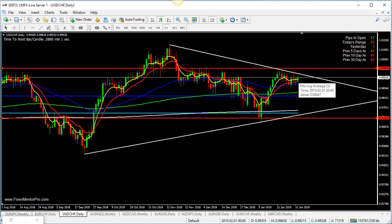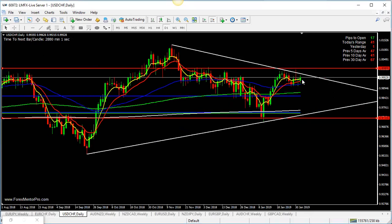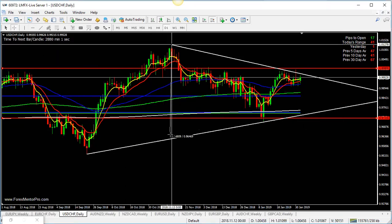So if I'm going to do a sell, I'm going to wait for this candle to come up and close below this area, preferably back inside the triangle, and then I will take a sell down to the other side. We do have a lot of EMAs right here. I mean, we have every EMA. Price is well above all the EMAs, which we would look for a buy. The buy would make more sense in this scenario because this market has got a lot of stuff to go through to get all the way down here. And if it does, and it breaks down below here, we're on for about 500 pips, give or take.